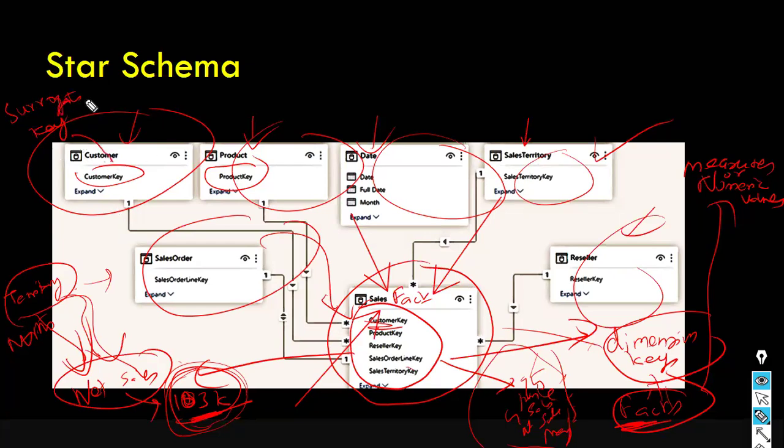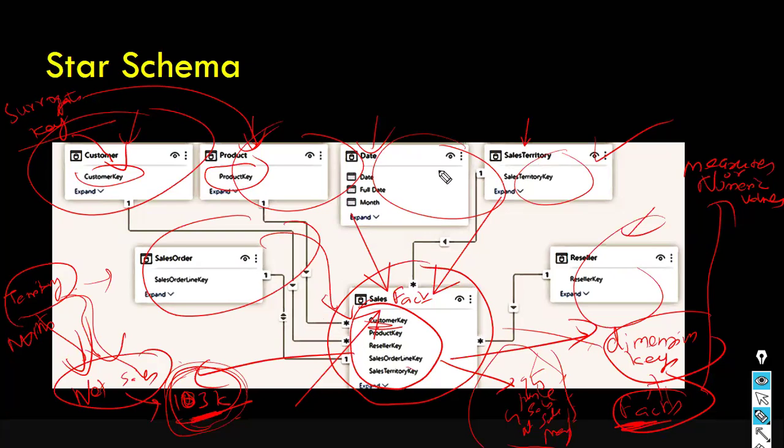The customer key and the product key are called your surrogate keys or the primary keys. So if somebody asks in the interview, what is the dimension? The dimension table contains the primary key or the surrogate key along with the context or description to our measures in the fact table.